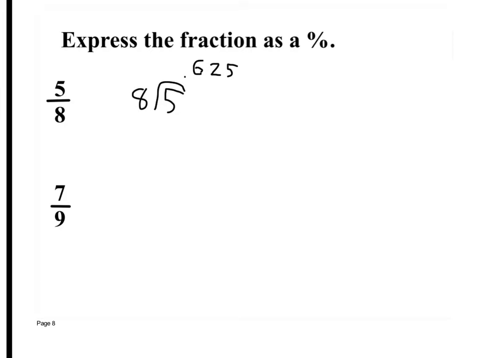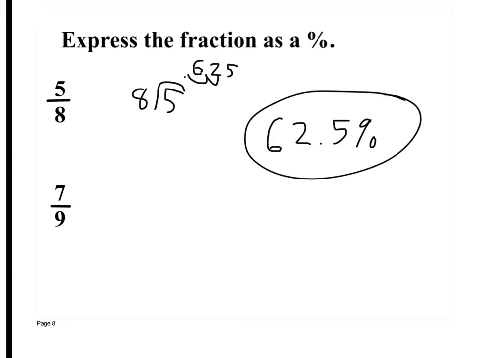Yes, today you will be allowed to use a calculator. So you take 5 divided by 8, you get 0.625. Then you change that decimal to a percent, just like we've been doing. When you're making a decimal to a percent, you times by 100, which moves your decimal place 2 places to the right. So 5 divided by 8 is known as 62.5%. And that's your answer. Now, when you're doing this, it will say round to the tenth, if necessary.